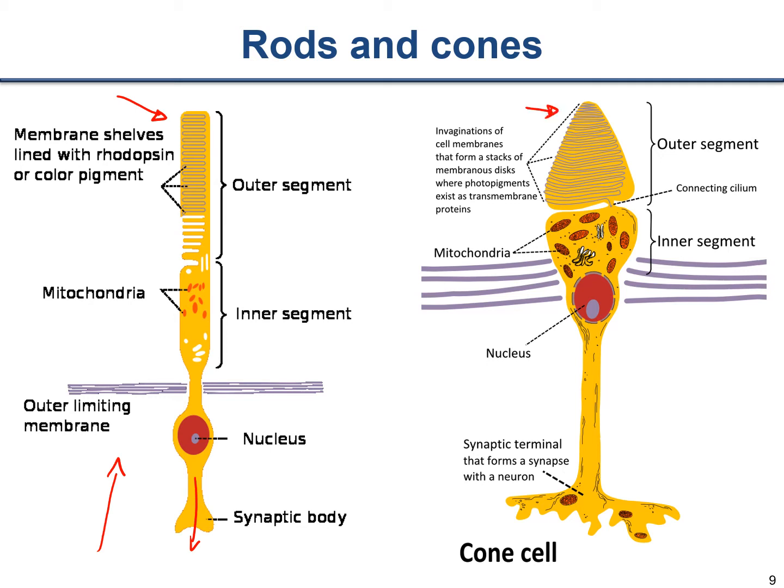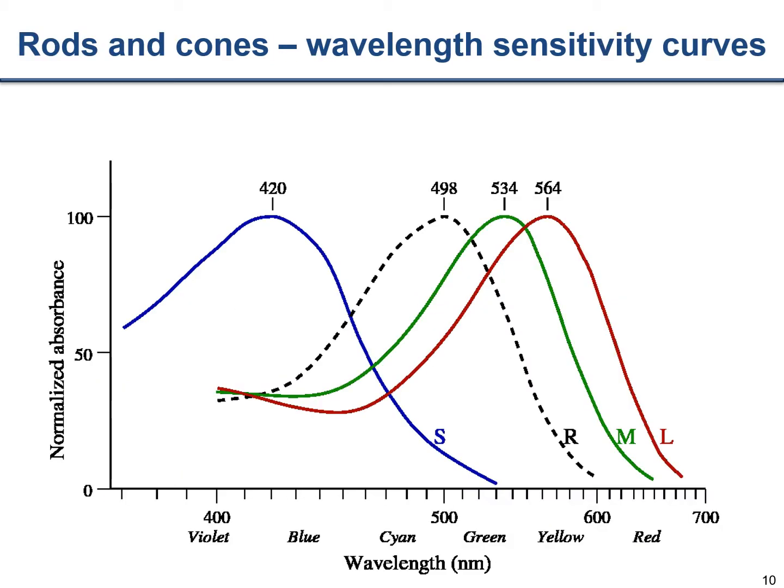Light hits this area over here, and eventually you get some synaptic communication that happens at the bottom of the cell. Now, of course, we could go through all sorts of detail into how these cells work, but what I'd like to focus on is how do we represent color based on the fact that there's one set of rod cells and three sets of cone cells. So if you go ahead and plot the responsivity of a particular cell to different wavelengths of light, you'll plot a graph that looks something like this. And I should mention that this center piece here is the rod response.